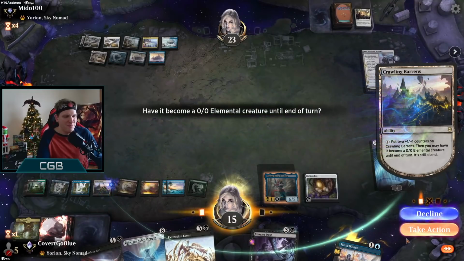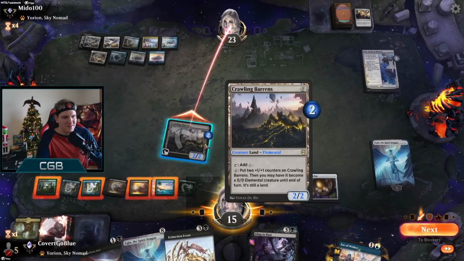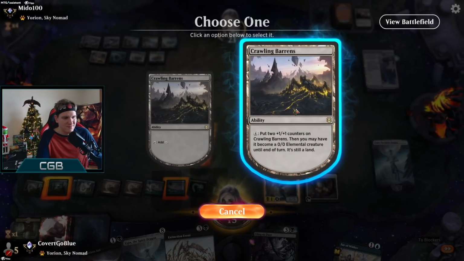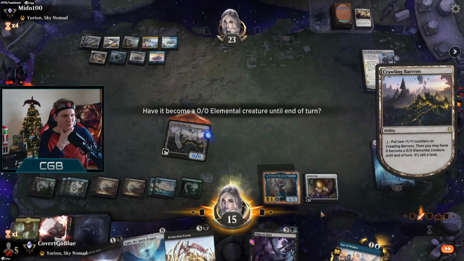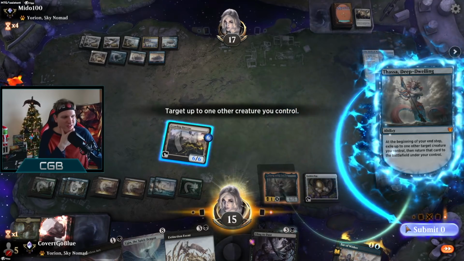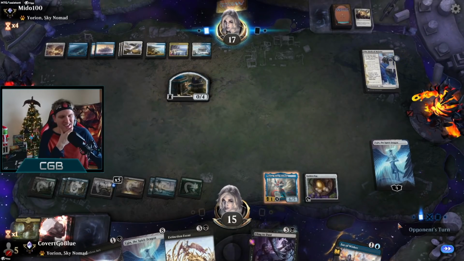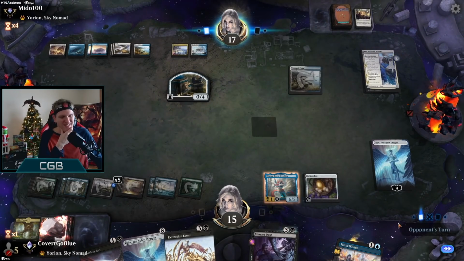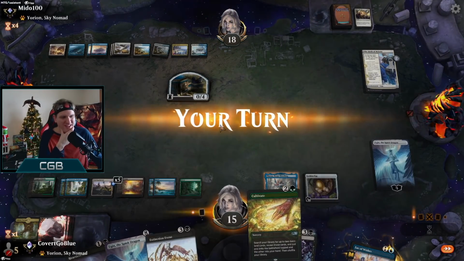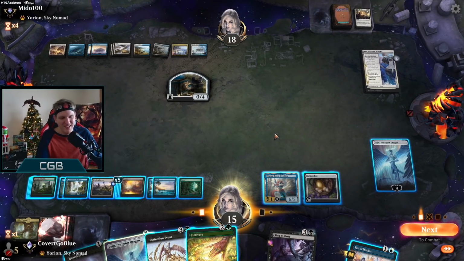Alright, send the beatdowns. Time for Crawling Barrens to prove its worth in this deck. Do I flicker it? No, no. It'll lose the counters. That's a bad idea. It's a bad idea, everybody. Why no flicker Crawling Barrens to untap it? It would lose all the counters. What are you, a maniac?